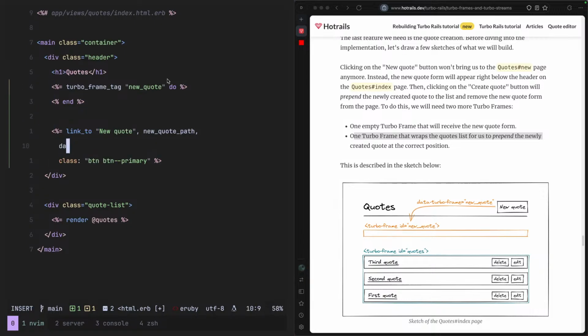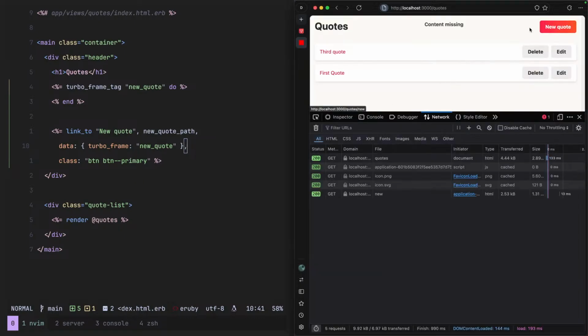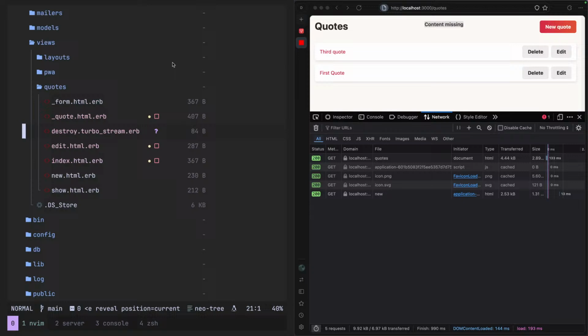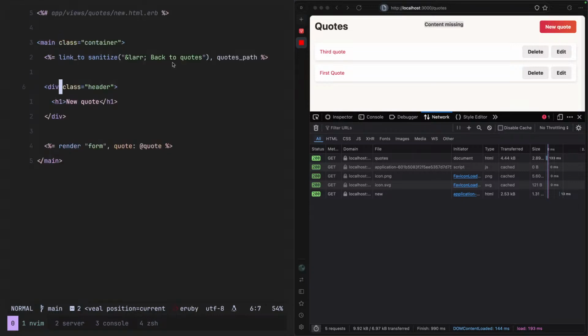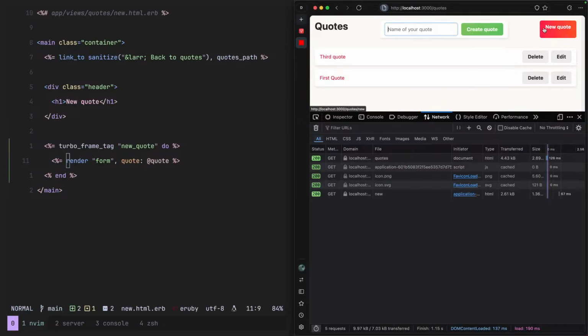And we're going to need that, right? So if we reload and hit new quote, it should render it here. And that means in our new, we need that. Now we hit new. It's going to show our new quote right there.